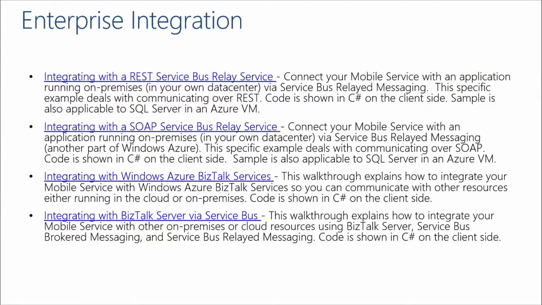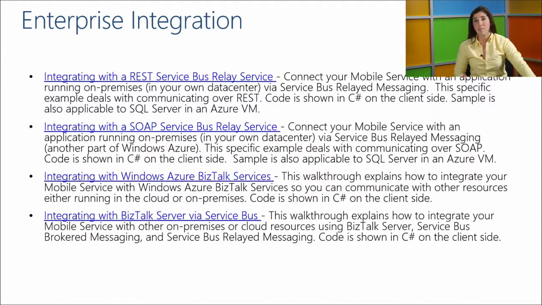And we did want to flash these up on the screen in terms of some helpful enterprise integration scenarios. These are coming out of Paolo from the CAT team. His last name stumps me a couple times. But basically, those scenarios Kirill just mentioned in terms of using Service Bus Relay with SOAP or with REST, Paolo has some great samples. And if you go to aka.ms/commonWAMS, you're going to be able to quickly find those exact samples, and they'll lead you right there.